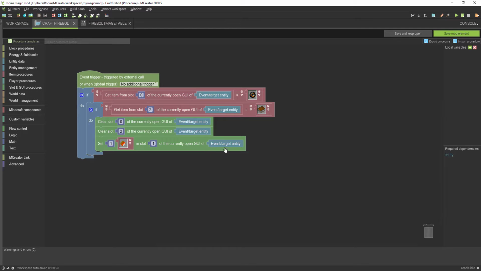The of event target entity just means, like, if a player is in the graphical user interface, then they're the event target entity. If for example, a sheep is, which a sheep cannot be, then that sheep will be in the event target entity thing. That's just it.